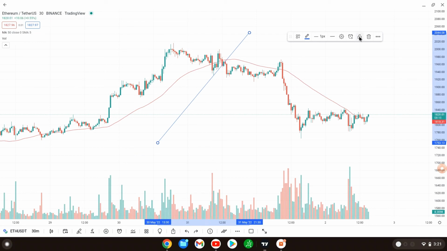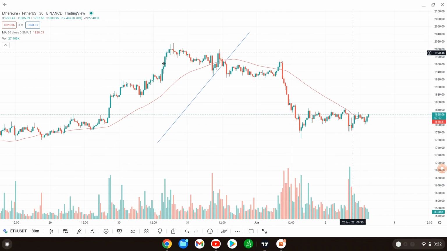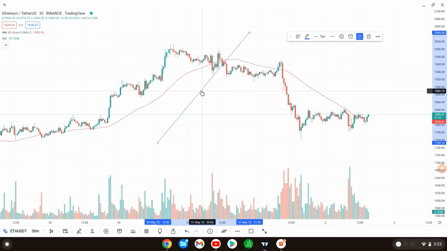But what's also cool is when I draw my trend lines, I lock them. So you can lock them so they don't move. Because sometimes when you scroll through, the mouse will catch the trend line, and then you'll start moving the trend line as you're trying to navigate through the chart. So you can come over here and click this lock button, and then you just move your cursor and click back on the screen, and it goes away.